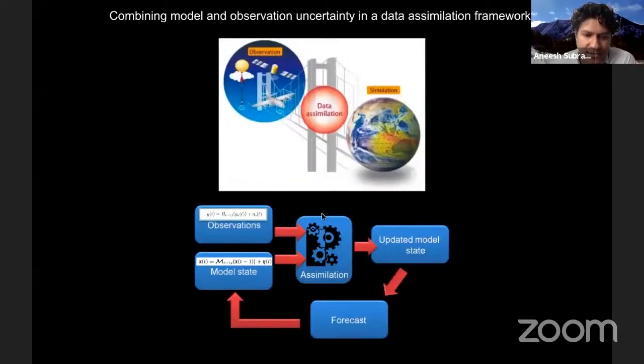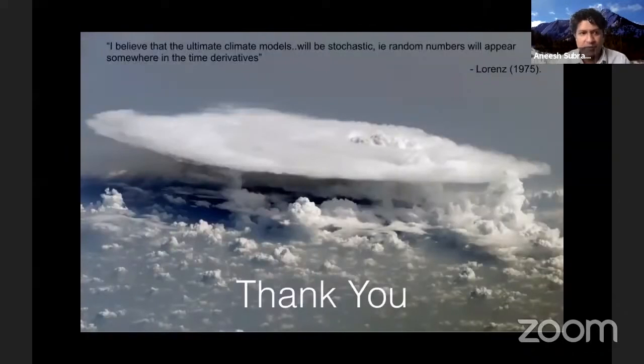And all of this uncertainty, just one plot on data assimilation. The data assimilation machinery ingests observations and model, and then comes up with a better updated model state. There is uncertainty in observations, as I just mentioned, and there are sources of uncertainty in the model state as well. Both of these, if represented accurately, can be translated through this assimilation system into an updated model state, which can then be used to initialize the forecast and get a better forecast and a model state at the next time step. So with that, I'll end with this quote from Ed Lorenz, who quoted in 1975.